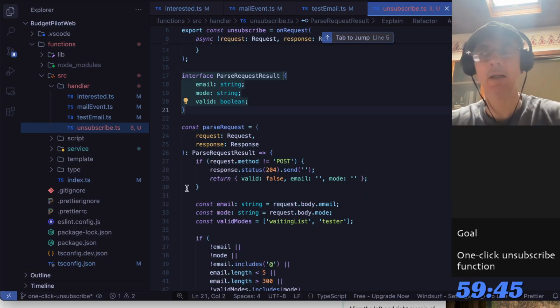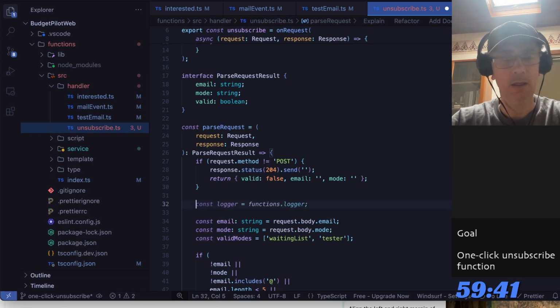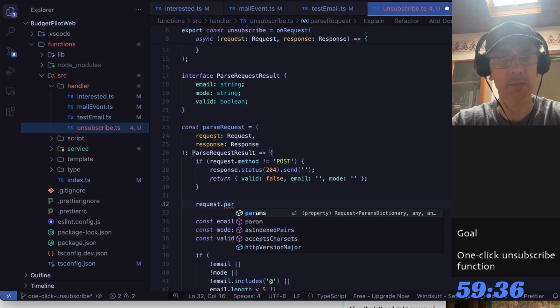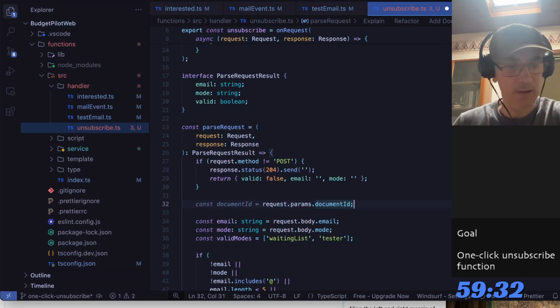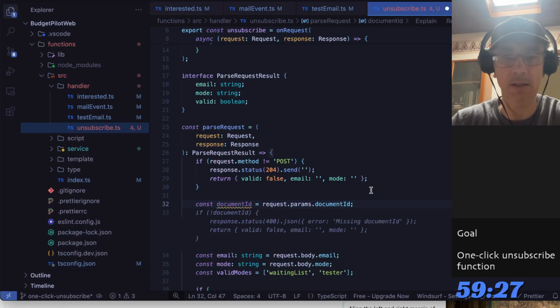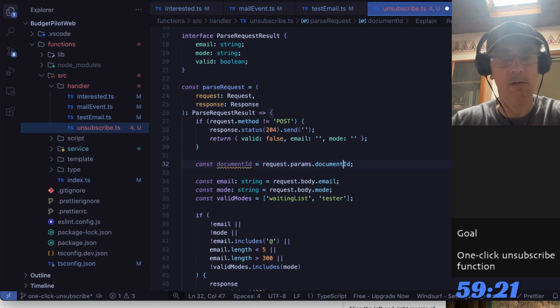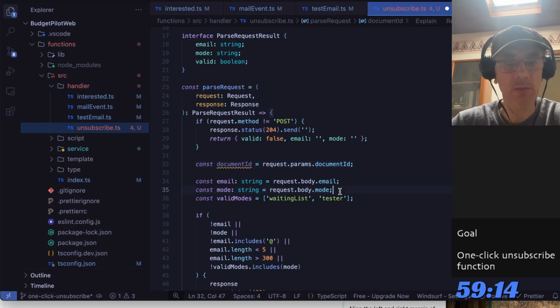I want to extract from the URL. How do I do that? So if it's a request parameter, request params, yeah, okay. Let's suppose we have a document ID or a doc ID parameter in the request. Then we can extract in that way. We won't have email, we won't have mode.